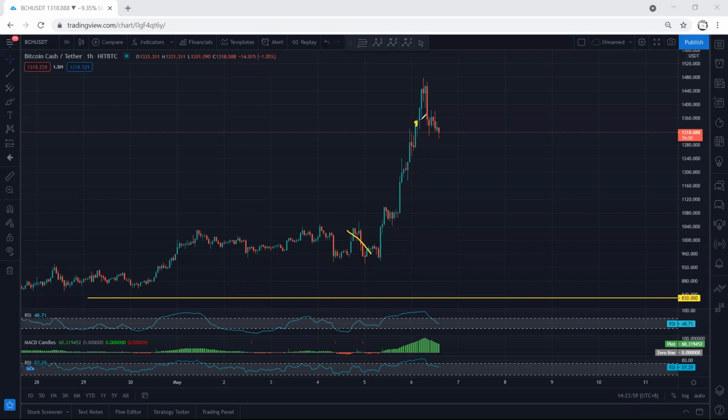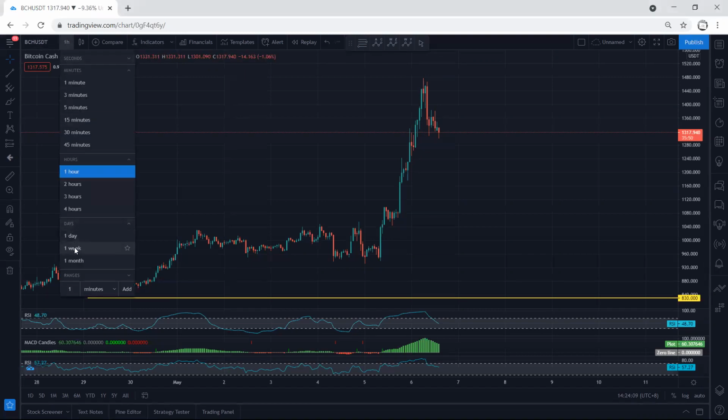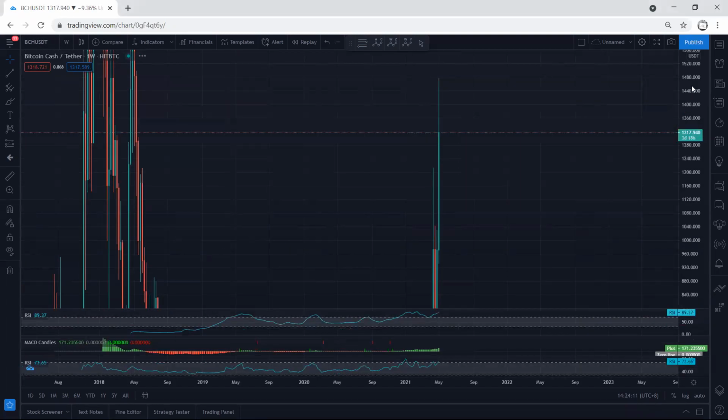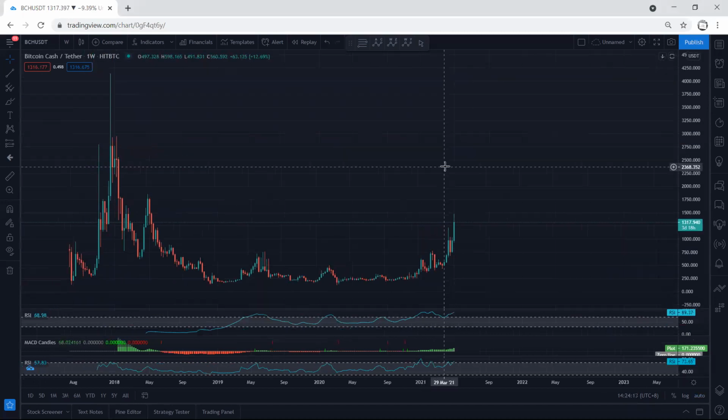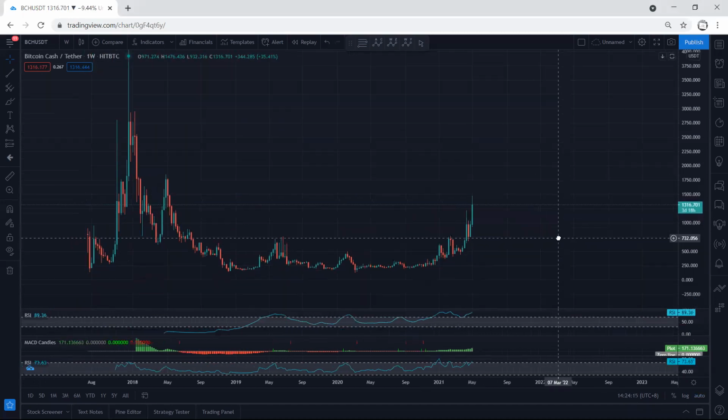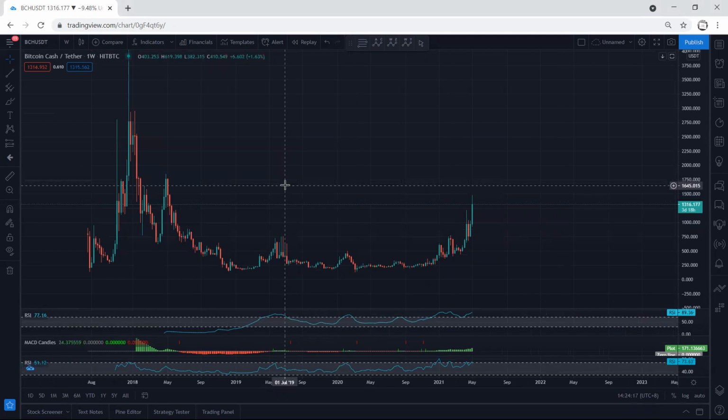Because as we can see, the price moved a bit higher and sharply reversed. That's why I was mentioning that the price, based on higher time frame, can move either to the bigger correction or reversal. Anyway, we start with weekly chart. We want to see what we have based on weekly chart. For weekly chart, we can look for continuation because we need to see the breakout of the previous.